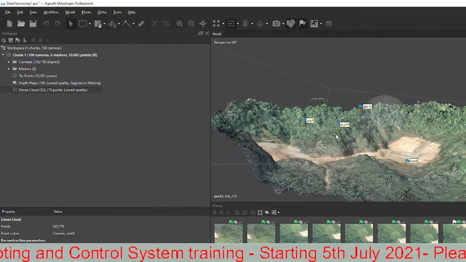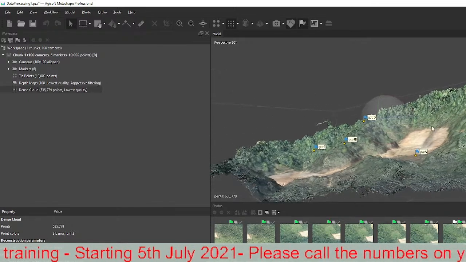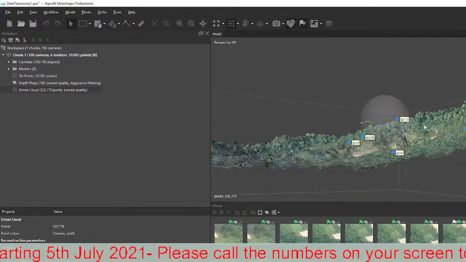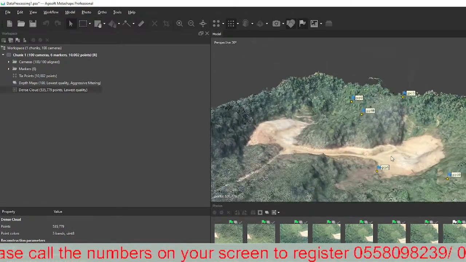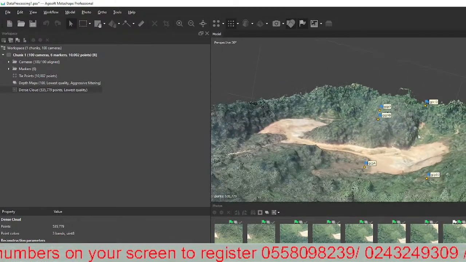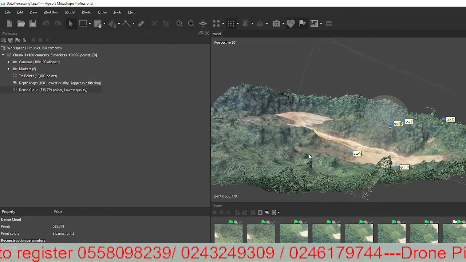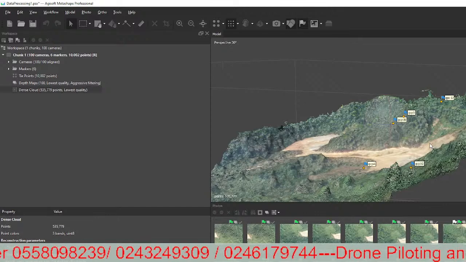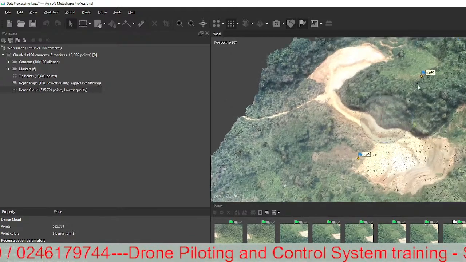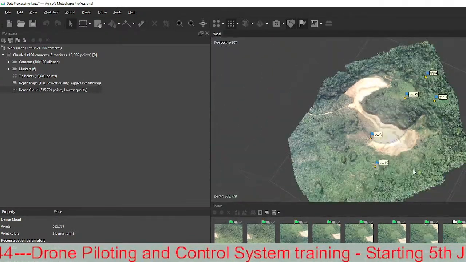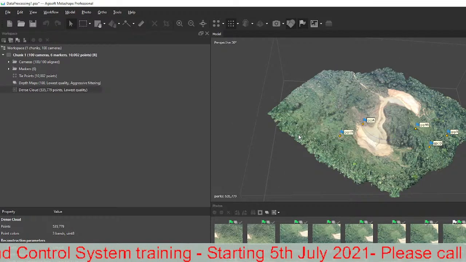So you could also see where our GCPs are in terms of the terrain. And I will say that it's not an easy terrain to access. So our pilots and data team did very well on the field. They had to create access, they had to weed and create paths, and then make sure that they have clear vertical spaces to place the markers on the ground, and at the same time the drone should be able to picture this data. So once this is done, you just have to save the data.